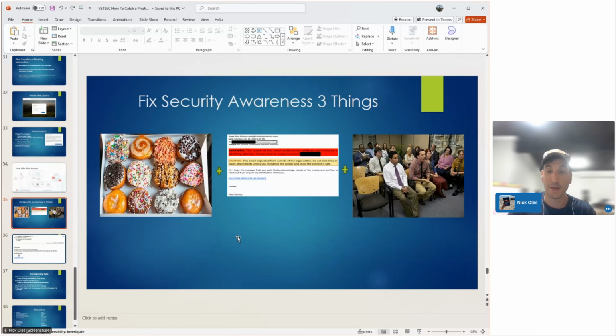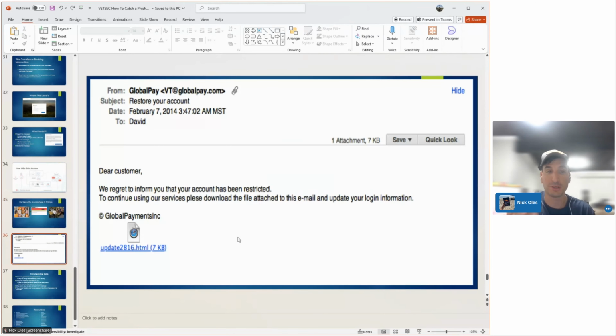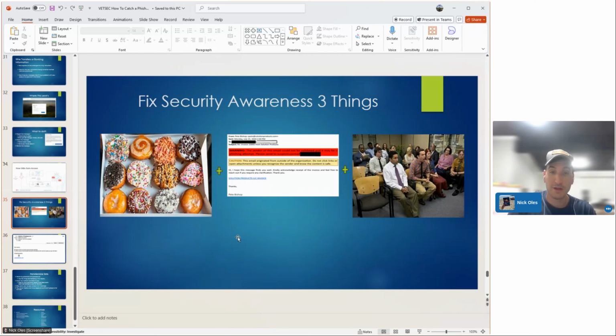You're going to walk your individuals through that, and then you're going to give them some blank ones like this. And you're going to say, hey, now you guys as a team together, each person call out one suspicious indicator. And they're going to say, hey, this sender is weird. Hey, the subject is weird. Hey, there's a link in it, stuff like that. The purpose of this is you're getting an organization together, and hopefully this is a team. This is the whole company, or this is the finance team, the marketing team, the HR team, or maybe it's a few departments. They're all sitting together. They're all looking at the same thing. They're all helping each other out.